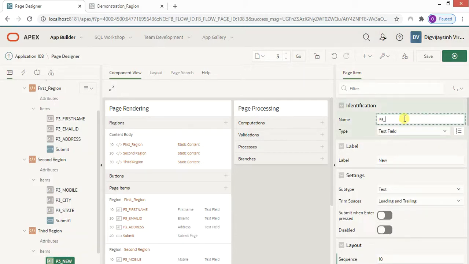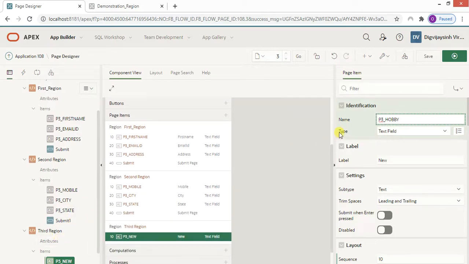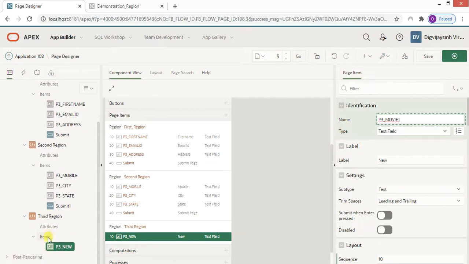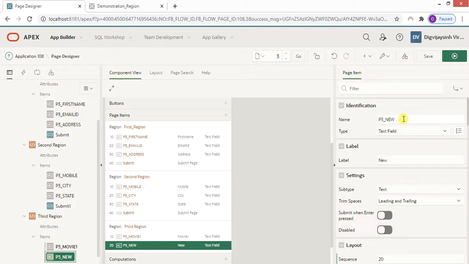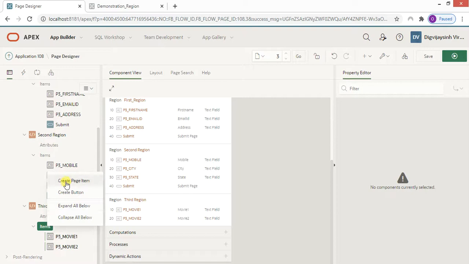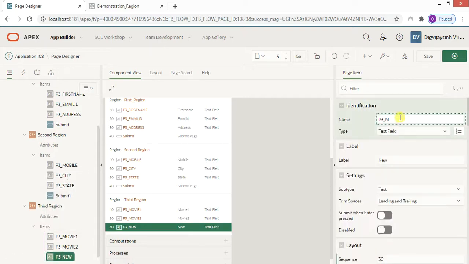And this would be my email ID, which is already there, so let me just choose hobby maybe, or we can say let movie one. We will give some options over the page item, and let me call it movie 2, and let me create one more item, movie 3.